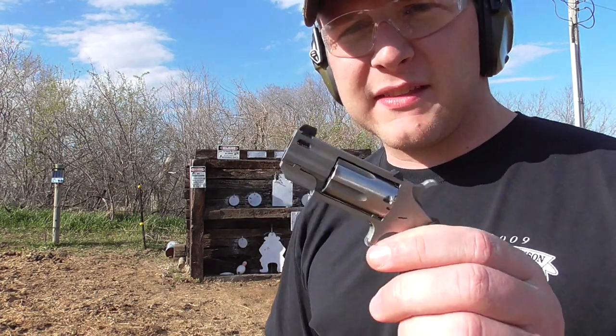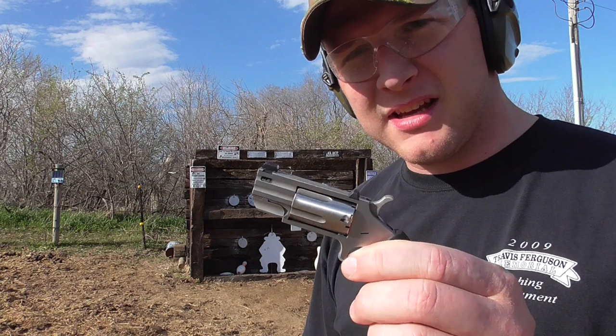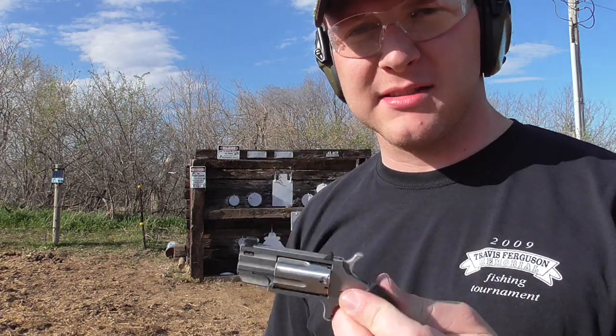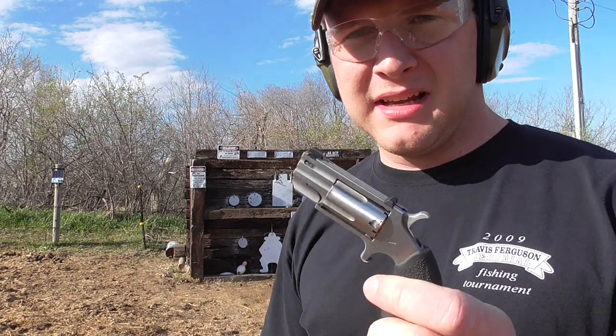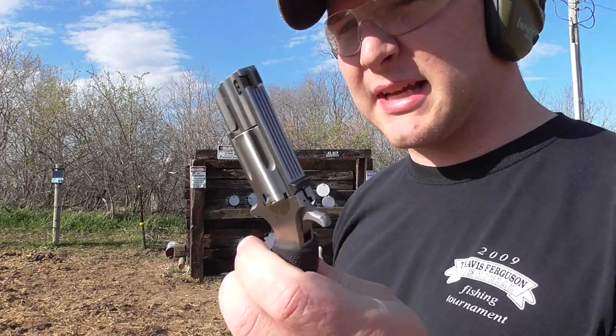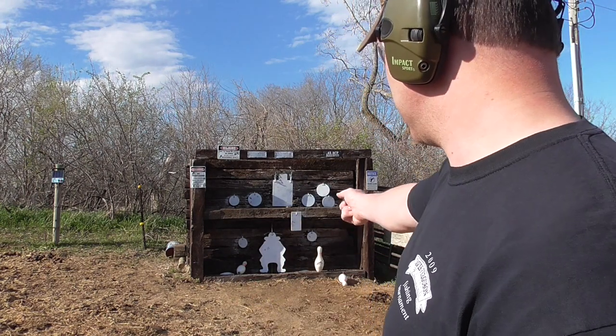At five yards or less, the one thing this gun would not be good for is dealing with a mass shooter at distance. In the event of a mass shooter — say you're at church — there was a shooting in El Paso recently where one of the elders was armed and shot a mass shooter at about 15 yards with a headshot. You're probably not going to do that with this unless you had a lot of practice. I have about 150 rounds through this gun so far, and at 10 yards it starts getting kind of hard to hit. At seven yards, without thinking too hard, you can put shots down range on the alpha zone.